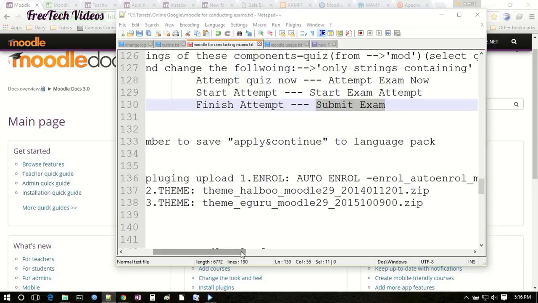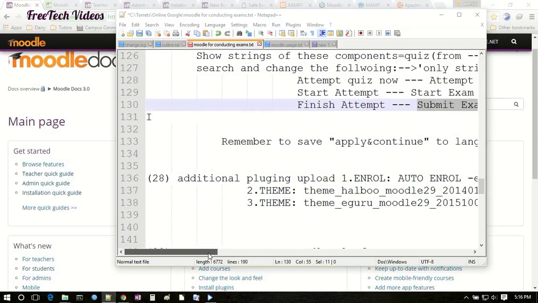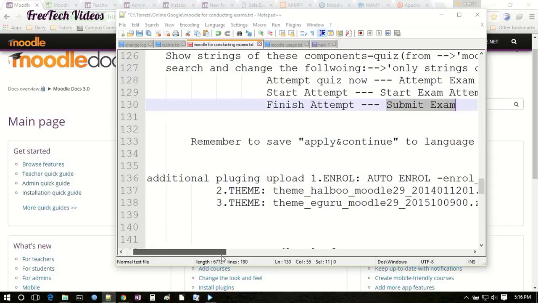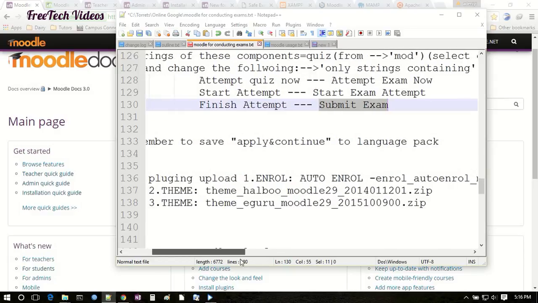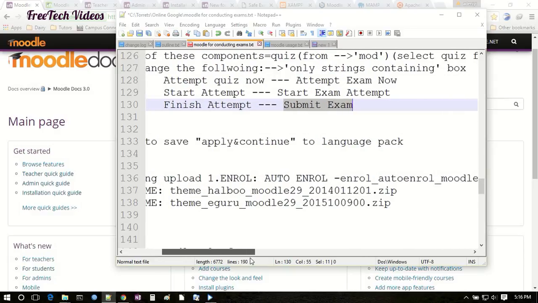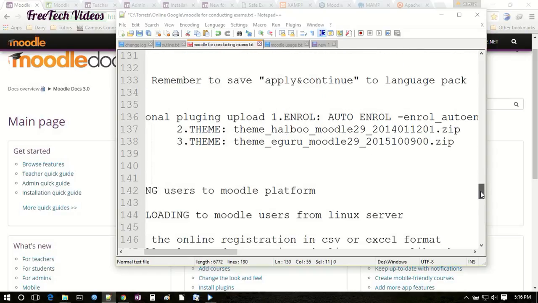Then we also have plugins like auto enroll, which will be very ideal for the exam purpose. We have teams that are very good for exam, like Abo and Guru. These are different teams to be taking a look at in the time to come.